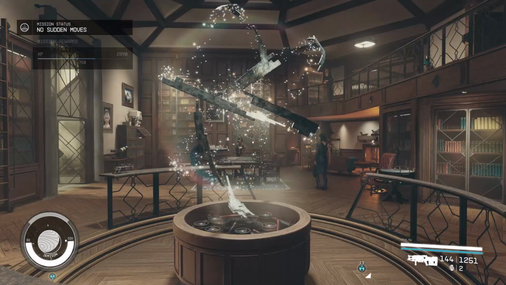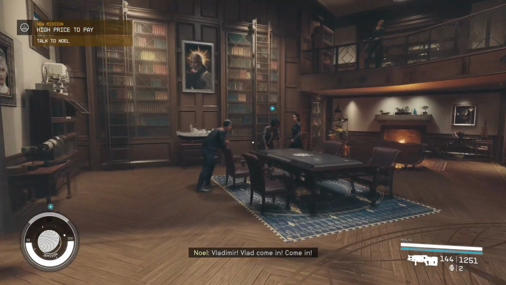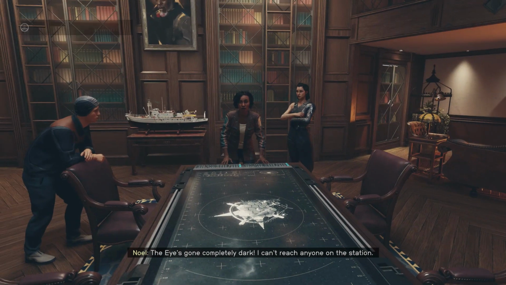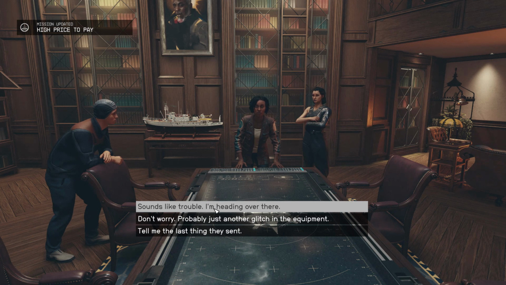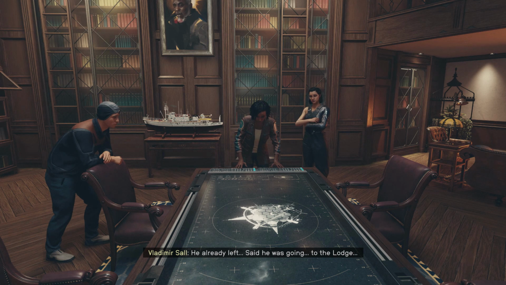So, what, Vladimir? Happens now? Vlad, come in. Uh-oh. Come in. The Eye's gone completely dark. I can't reach anyone on the station. All right. Yep, sounds like trouble. I'm heading there. Vladimir, get out of there! He already left. Said he was going to the launch. Who's he?